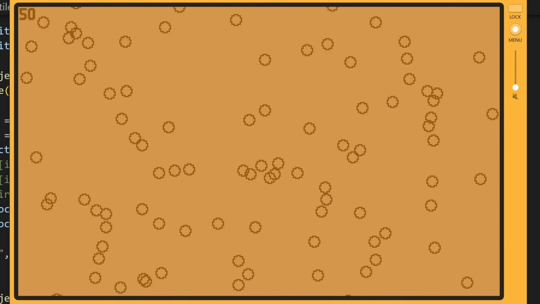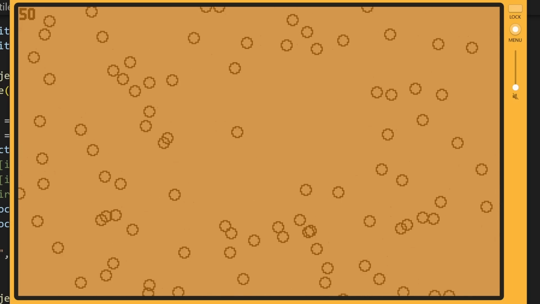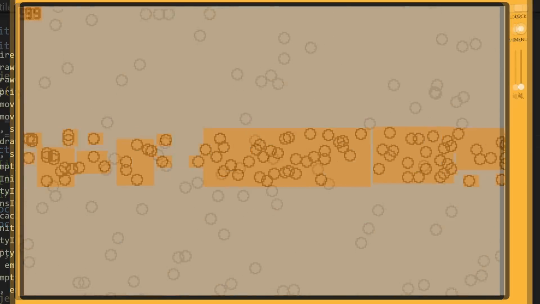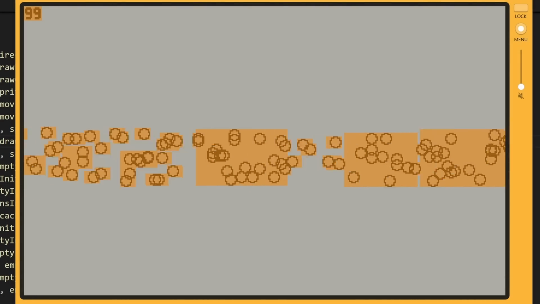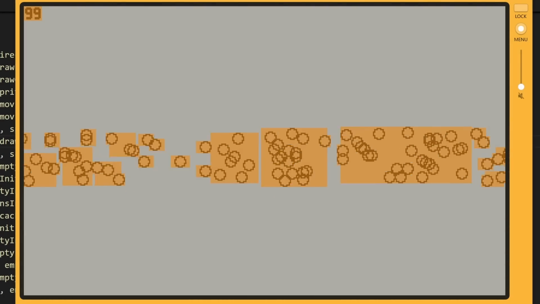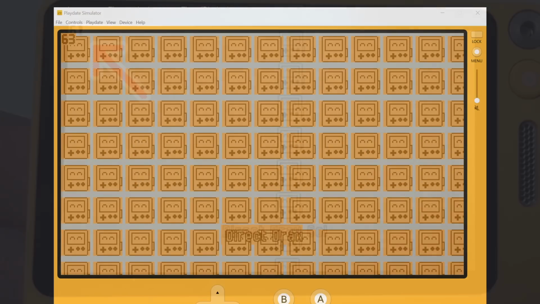That's because in the time it takes to update the entire screen, we can't do it more than 50 times a second. So we're bound by the screen hardware. However, if we're only updating part of the screen, it takes less time. So we can either update the screen more often or run more code per frame. If we highlight screen updates, we'll see that it's not updating the entire screen, only the regions we're drawing to.